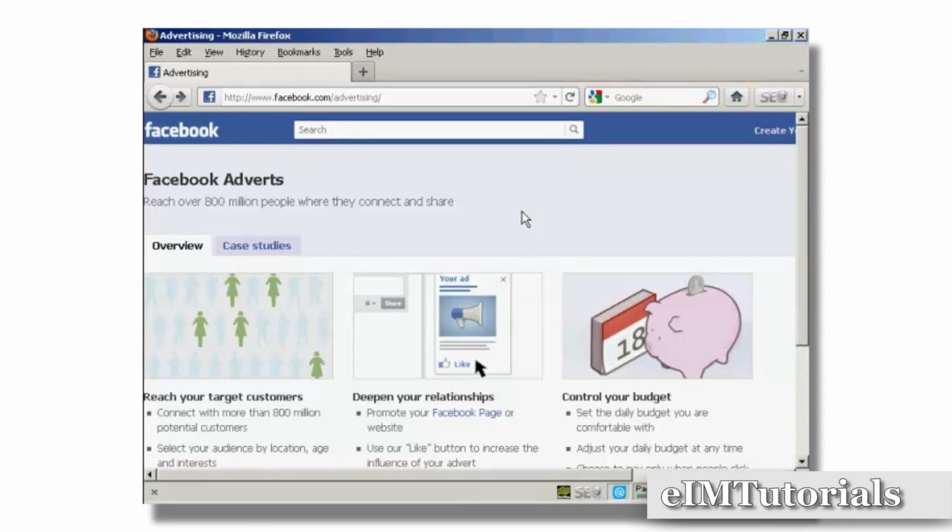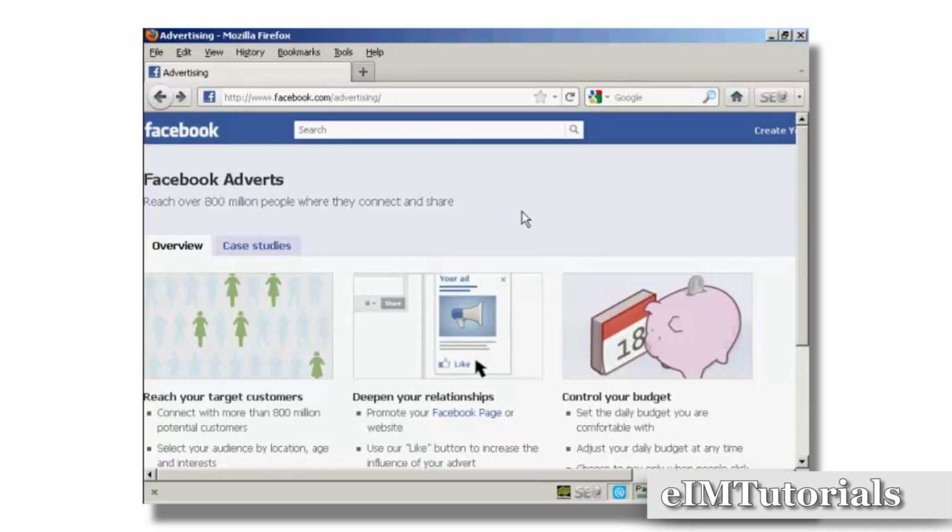In this video I'm going to show you how to create a Facebook ad. Facebook advertising is a great way to reach a really narrowly defined target audience, because Facebook will then place your advertisement only on pages that are visited by people who meet the profile that you set. So you're not going to get clicks from people who are not really interested, who are just going to be time wasters. You really can drill down into Facebook's readership and find people who are an exact match for whatever it is that you're going to advertise.